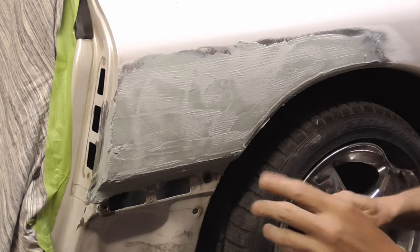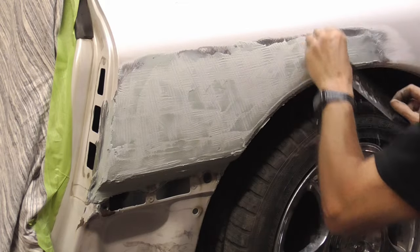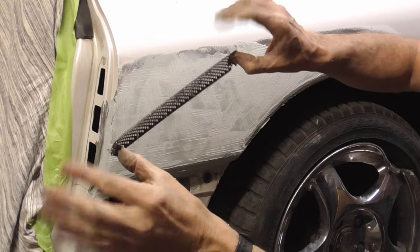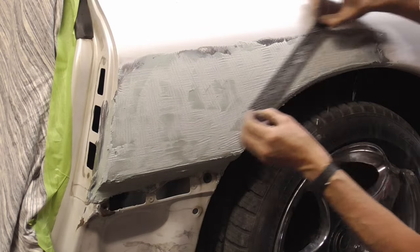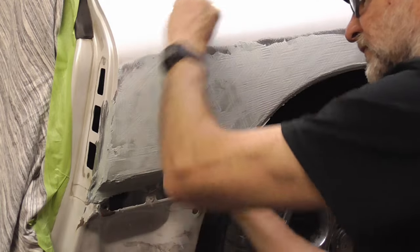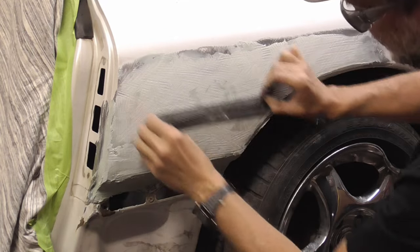And this is a Stanley Surform cheese grater blade. And I'm holding it sort of like that. Going, you know, every different direction. If you go one way, you gotta cancel out that direction the next one. And not much pressure. Now let me get on the other side.